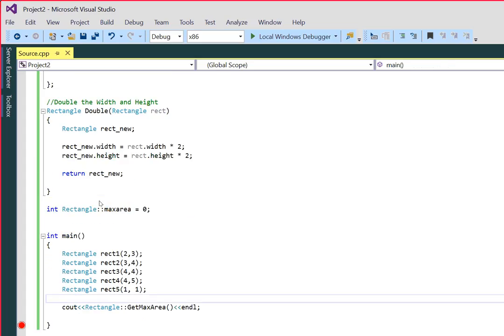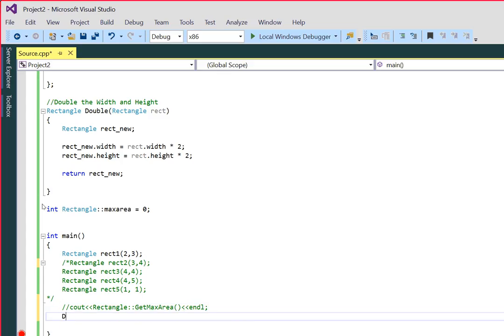For example, in main, I can say double of rect1.